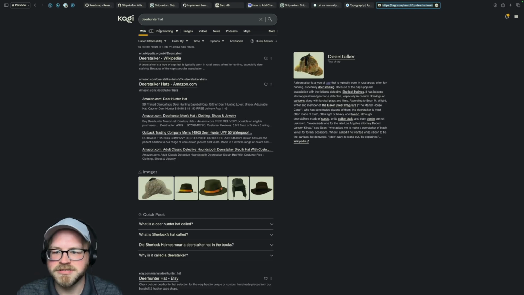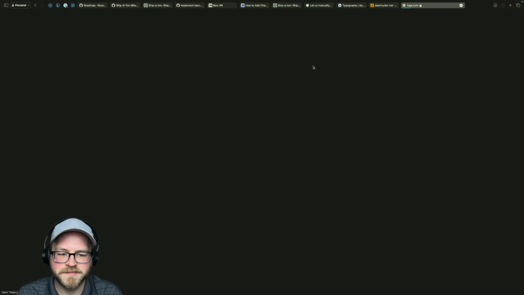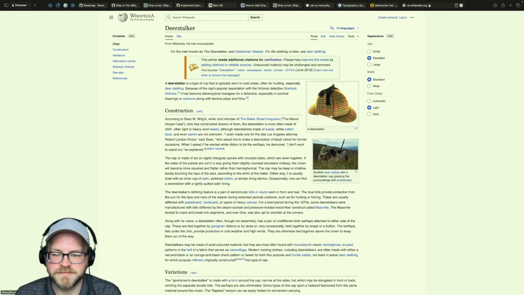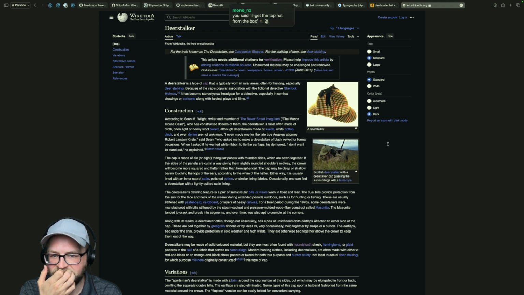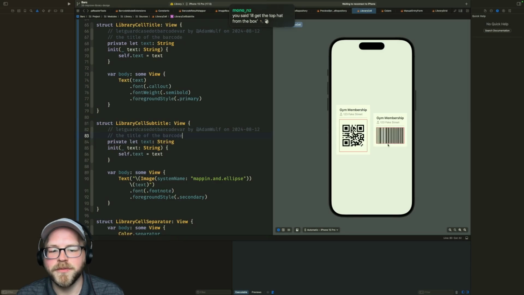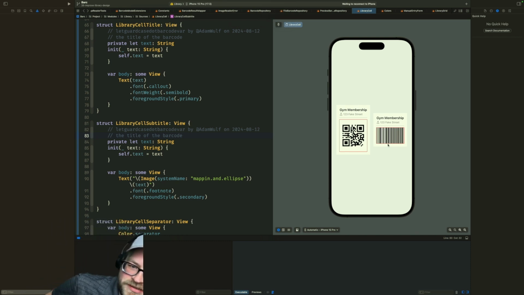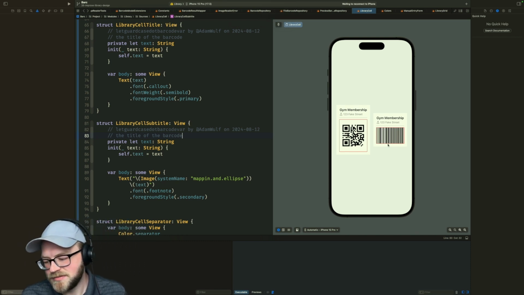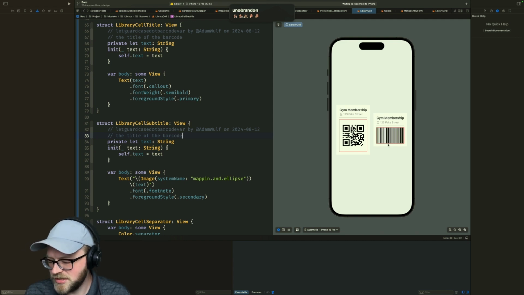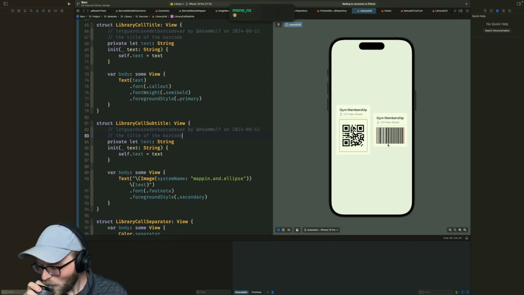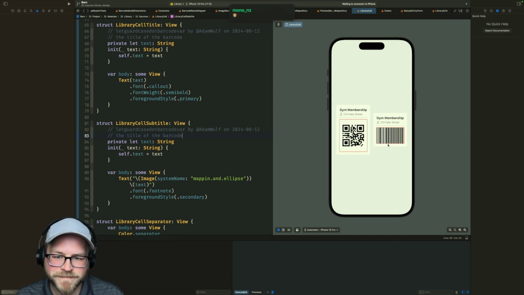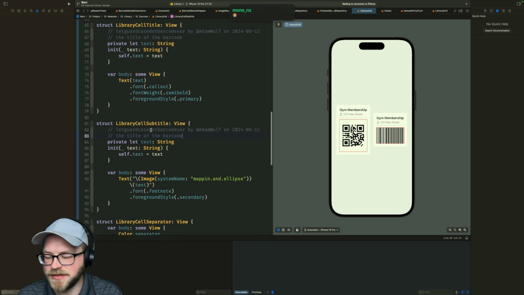Deer stalker hat. That's what I'm looking at. Yeah. Because of the cap's popular association with the fictional detective Sherlock Holmes, it has become stereotypical headgear for a detective. Oh, I'll get the top hat from the box. Yeah, okay. That's that. I just like reached over and grabbed the hat that was on the top. But I'm with you on I should get a top hat. Hey, thank you for the celebration, Uno Brandon. I should also get a top hat.